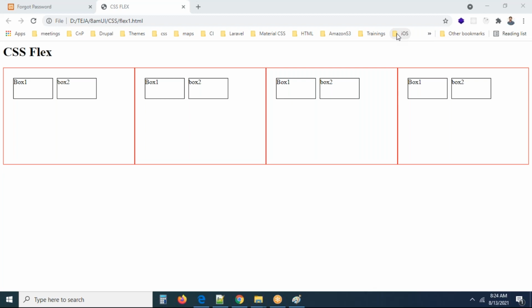So always when we are doing a design, we have to check in the Firefox browser, the Chrome browser, and the IE browser. Unfortunately, some of the properties may not work in IE, but if they are not working in IE, what is the solution? The customer will ask us that it should work in Chrome, Firefox and IE as expected. But some properties may not work; some properties will work in the latest browsers only. So if you want it to work in every browser, then you have to go for display inline block. There is no other way. Don't use flex in this case.